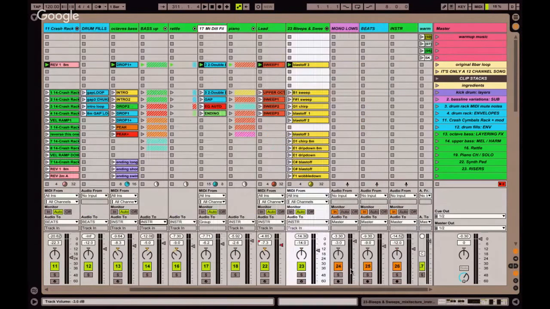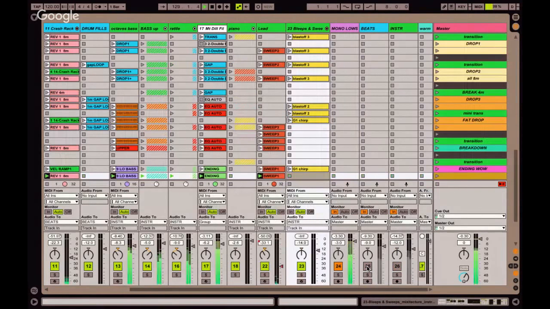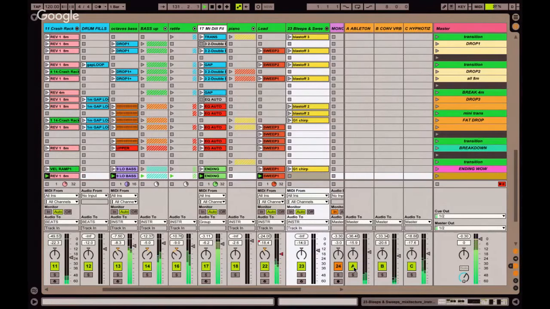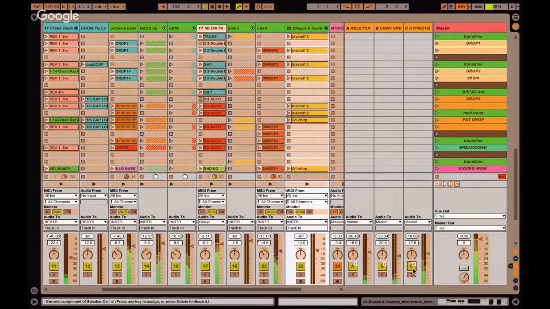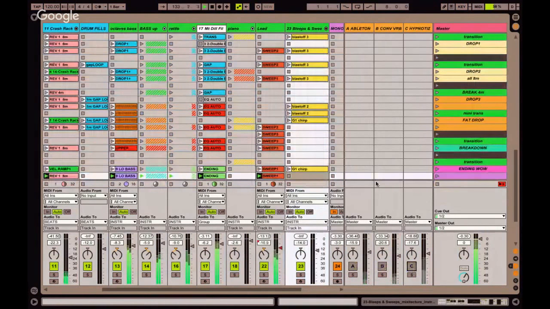So let me run through these real quick, and once you see how they sound, you'll understand why I'm doing this. I better mute my effects. I put the Z key on there. You get all my secrets.